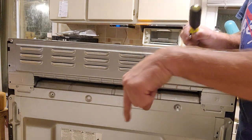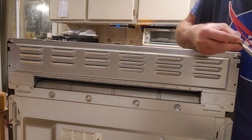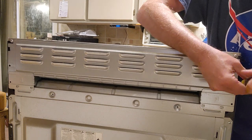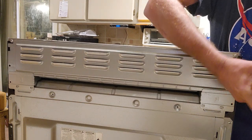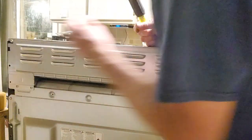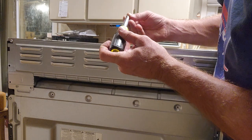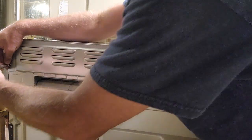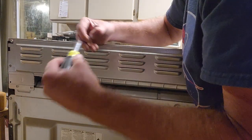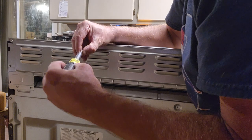Of course, the screws are way over here now. Don't drop your screws because it's probably dirty down there, unless you've cleaned it first. So there's screw number one. Again, put them in first, then tighten them later. Two. Screw number three.